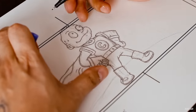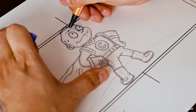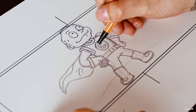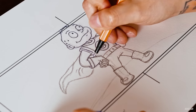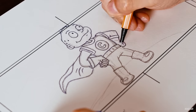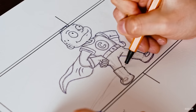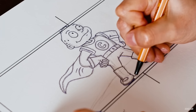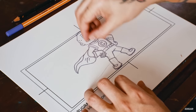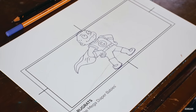Once I'm satisfied with the sketch, I'll go over it again with a colored pen. In this case, a purplish blue color, but you can use any color as long as you avoid using a black pen. You'll see why a little later. After I'm done, I'll erase any pencil marks, revealing the refined outline, which will be replicated on the film.